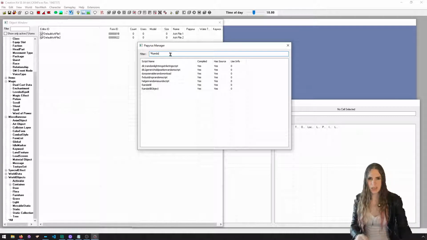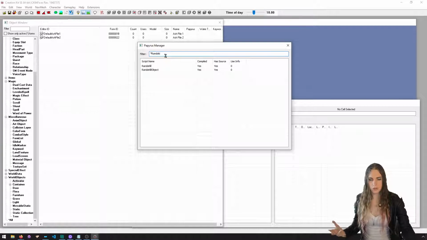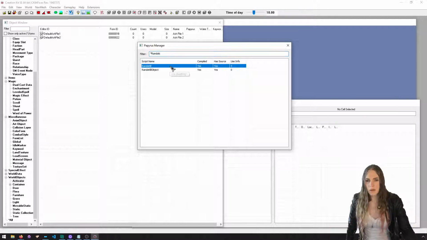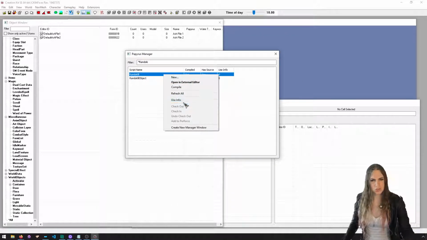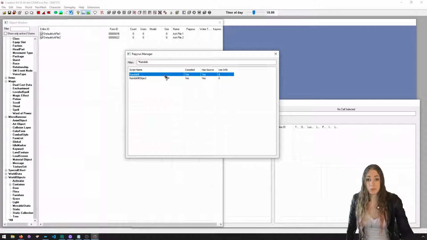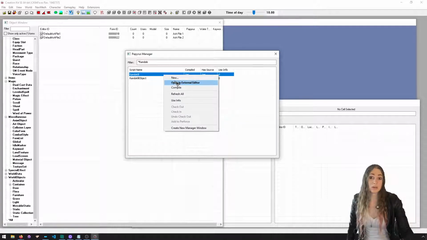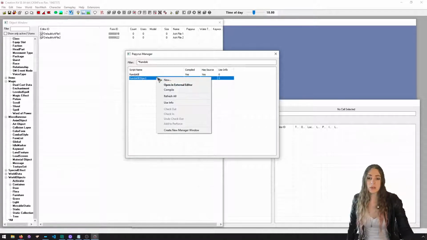You have to change that, or your files won't show up until you tweak the filter. What you can't do from the Papyrus Manager box, strangely, is right-click edit source, but you can open it up in an external editor. So let's do that. Let's start with our object.